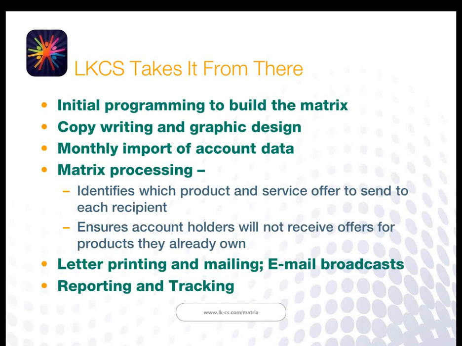And in the case of outbound phone calls, we can provide those lists back to you so that you know who to contact by phone each month. And then we handle the reporting and the tracking, which is a key piece of any matrix campaign. How do you know it's working for you? Well, we can show you we've sent out this many letters to this group of people, and these are the accounts that they've opened since receiving those letters, and we can do it on a one-to-one basis.